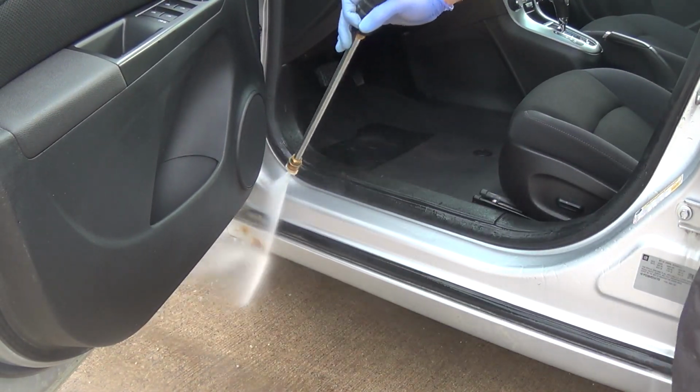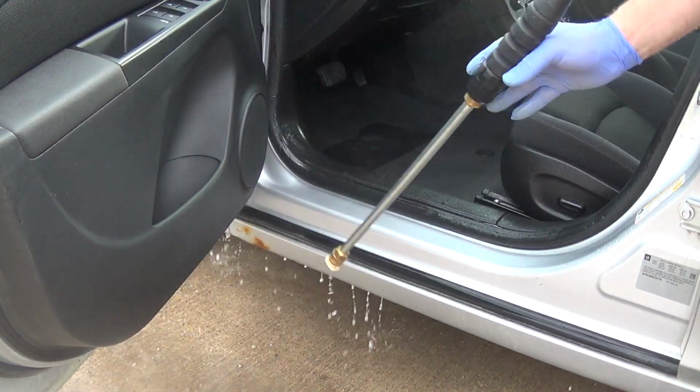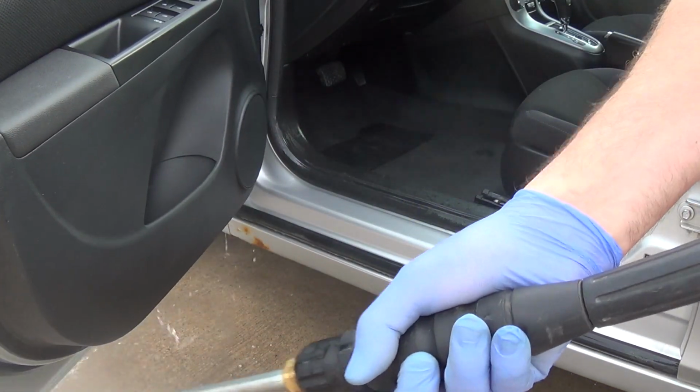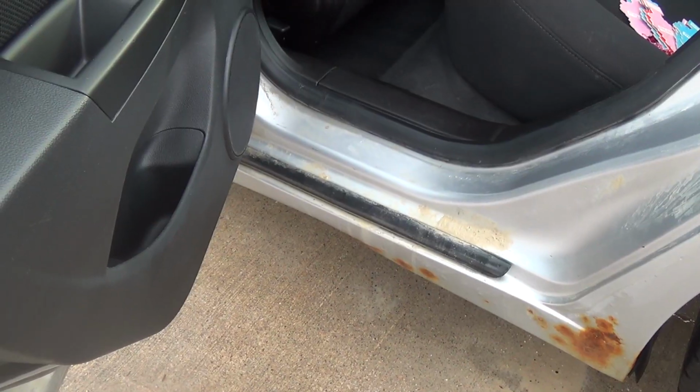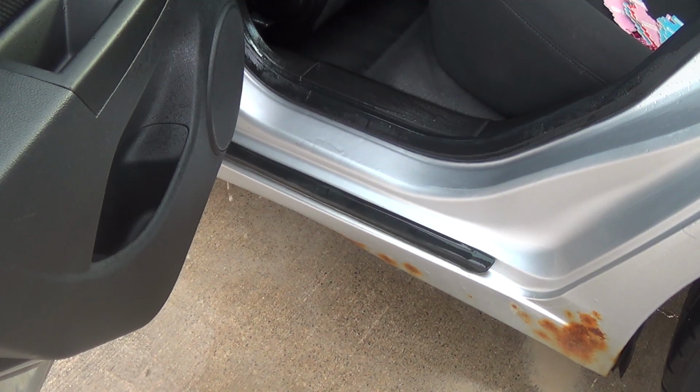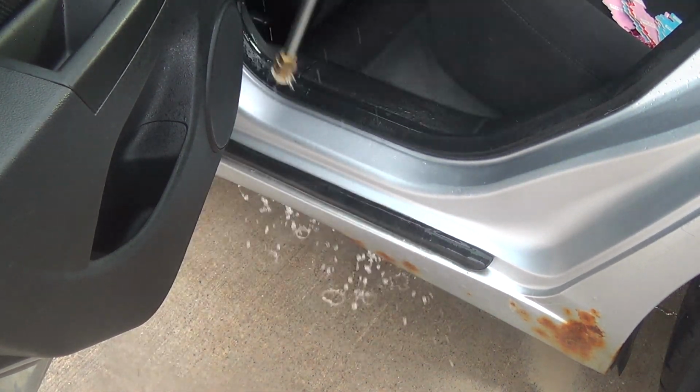Like I said, living on gravel roads, that dust gets everywhere. Here I'm rinsing off these door jambs. It's so much easier to use the pressure washer than to try to clean them afterwards. So I make sure I get all that caked on dust removed with this step.